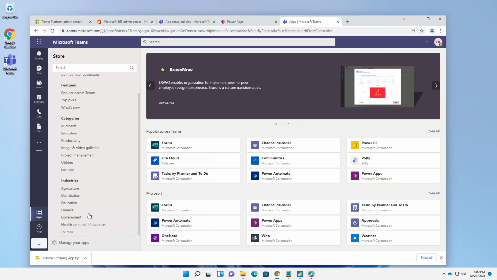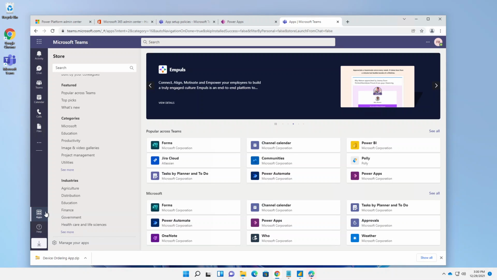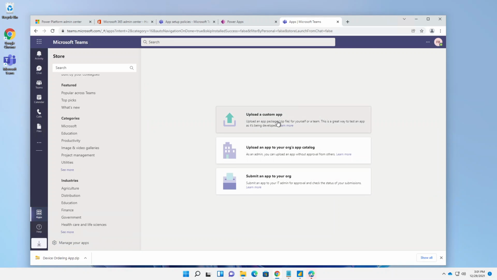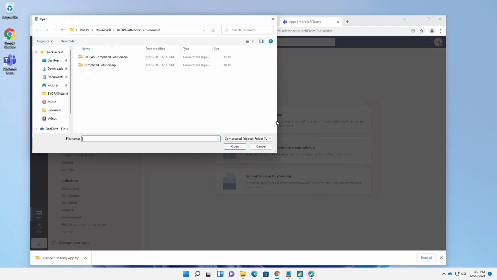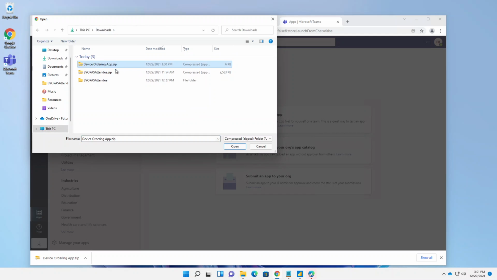And scroll right down here. Apps, manage apps, upload a custom app. That's a little bit different to the screenshots in the manual. And here's our app.